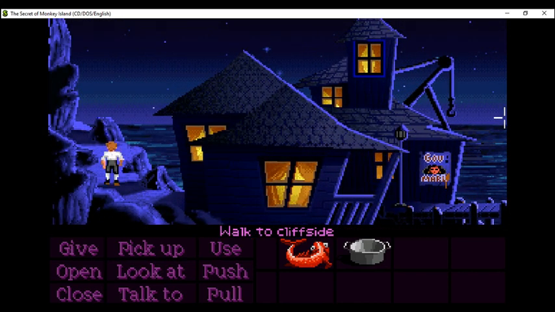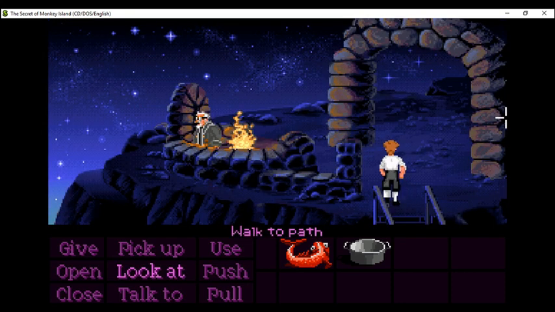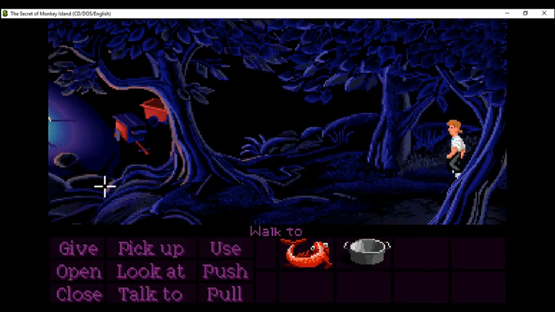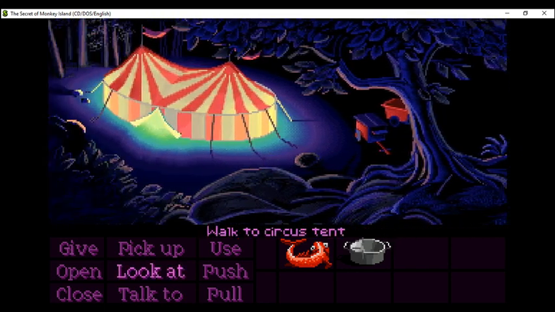What we need to do, as always right now, is to go to the circus because we need to get some money. Luckily enough, this takes almost no time. It takes like 3-4 minutes to do everything until the fights, and then I will talk about the fights.